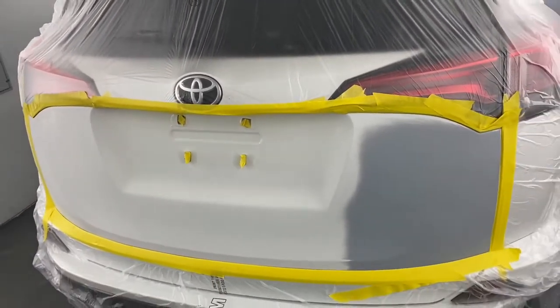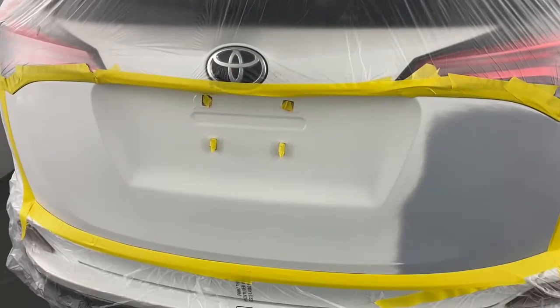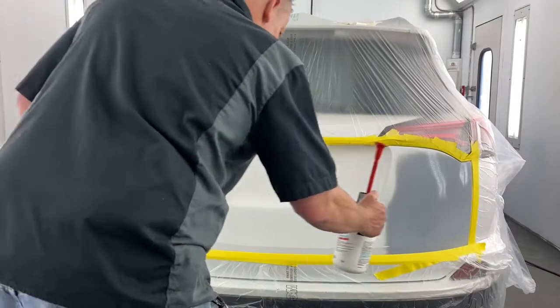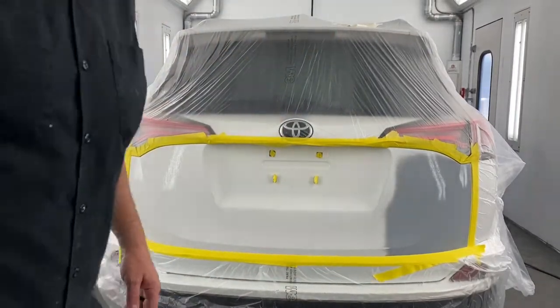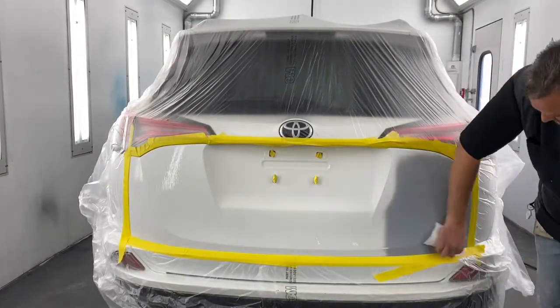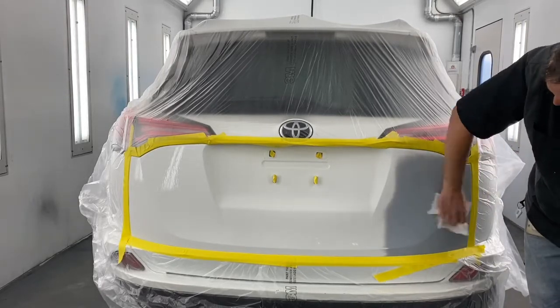I'm getting ready to wipe this down with some water-based cleaner. It's going to get all the contaminants from my hands and anything else off of there. So I'm going to set the camera down. Here we go. I don't have to soak it. If you get it too wet, the stuff will run down into these seams and everything. It can blow out while you're painting.